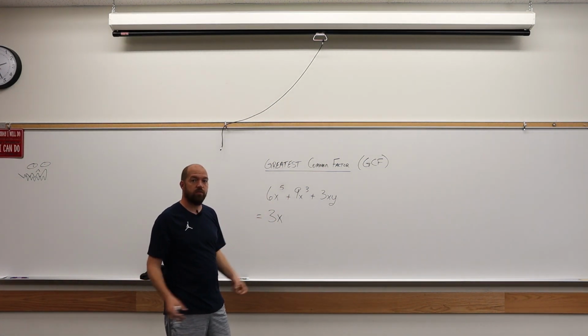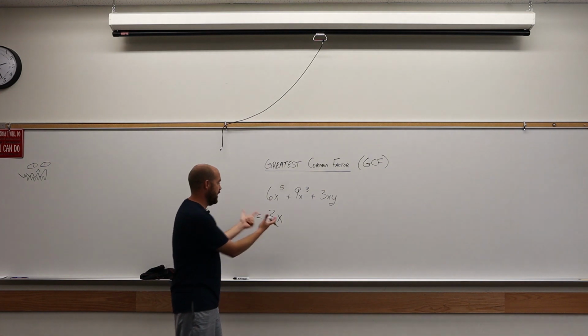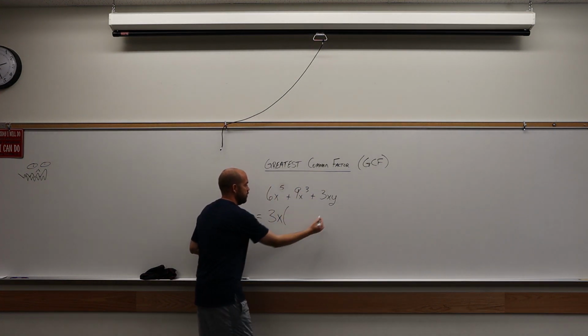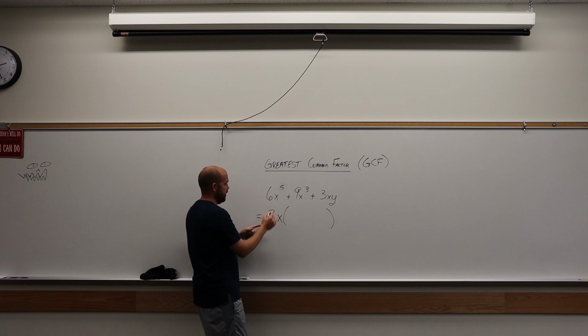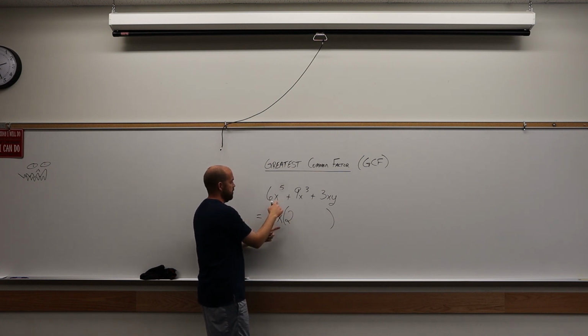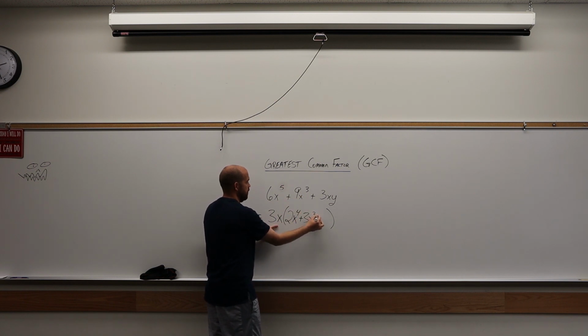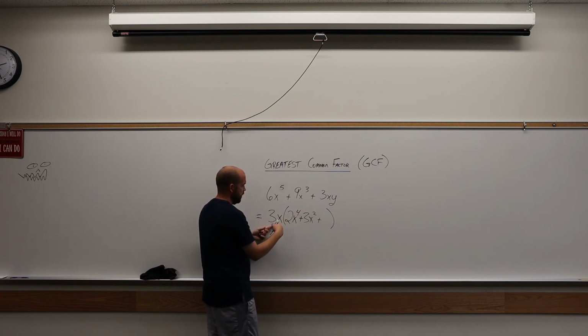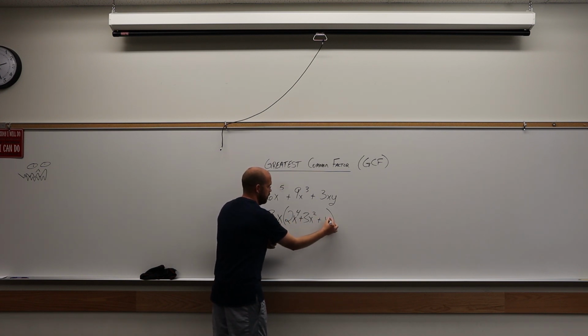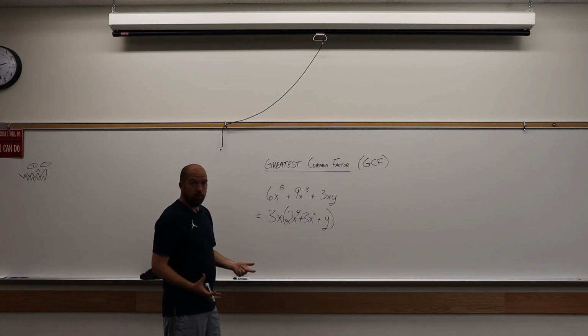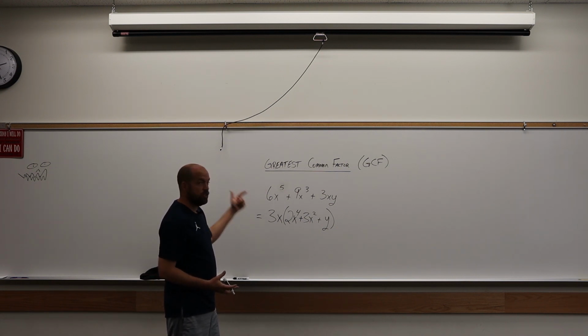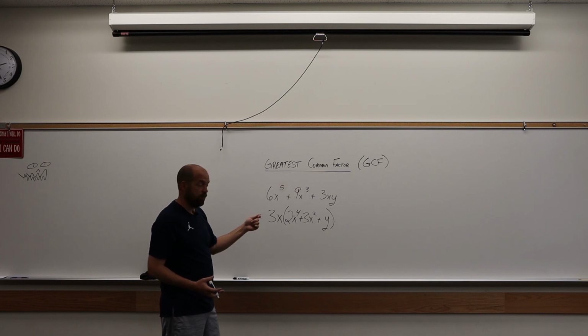If the question says, factor out the GCF, then I need to actually take this out. So that would create parentheses. Let's see, I divide it. 6 divided by 3 is 2. X to the fifth, and I'm taking away an x, would leave me with x to the fourth, plus 9 divided by 3 is 3. Taking away an x out of that would give me x squared, plus 3 divided by 3 is 1. X divided by x is also 1. That would just leave me with a y left over. So that would be factoring out the GCF, the greatest common factor.